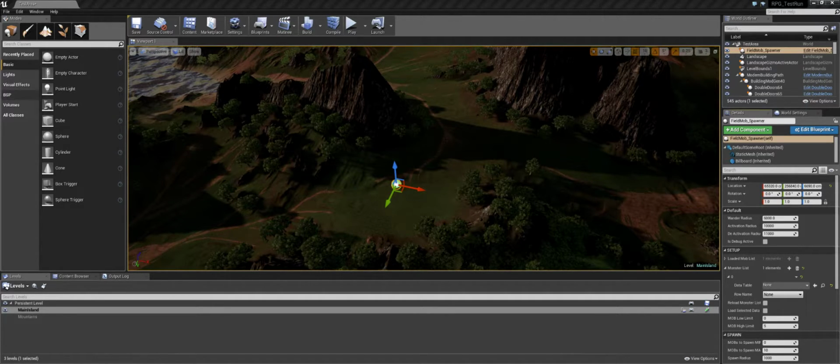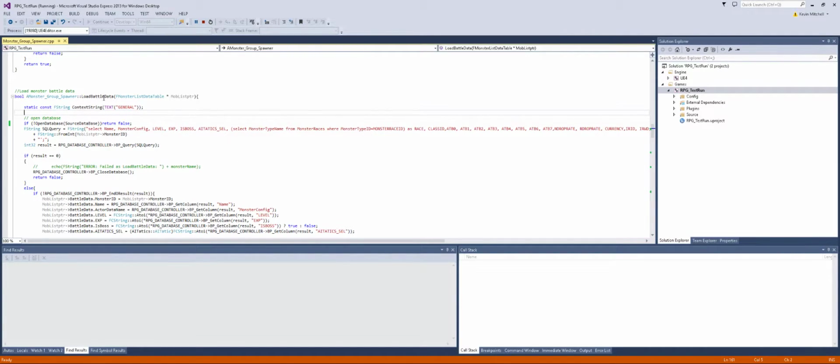If we go back to the source code where we were before, inside of load battle data, anything that is loaded into the editor, anything that you actually want to be more secure, or any data that can actually change, needs to be loaded from the actual source, since that is the origin of all data. All the immediate changes that you may make should be loaded from the source.